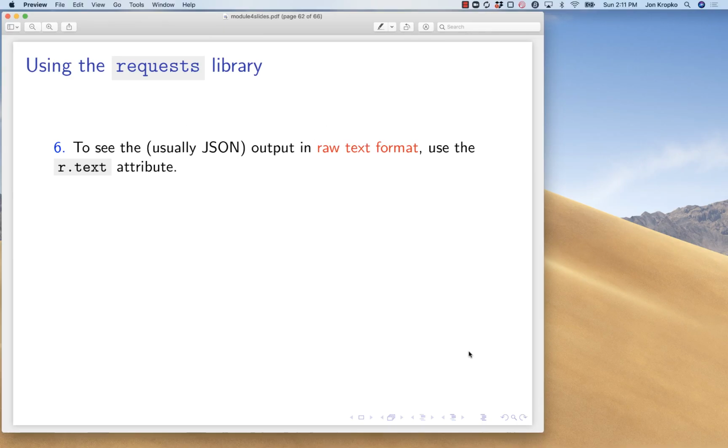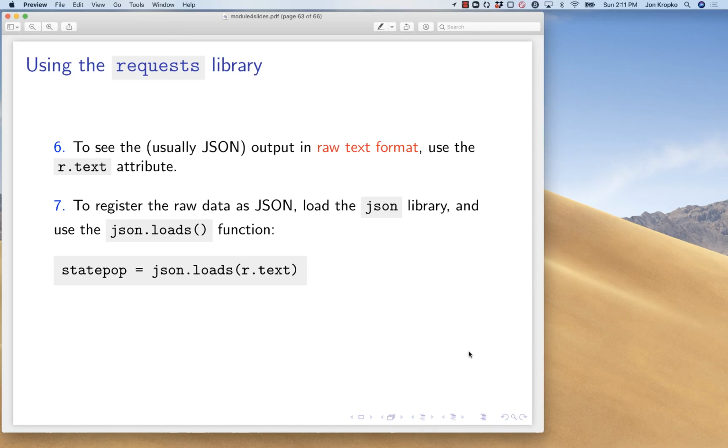Step 6. If you got a status code of 200, the next step is to extract the data. And so you can extract the data in a raw text format by using the text attribute, so r.text. It's usually going to be in JSON format, sometimes XML, but mostly JSON. And so if it's JSON, then you could use the json.loads function that we talked about last time to register that raw text data as a JSON object in Python.